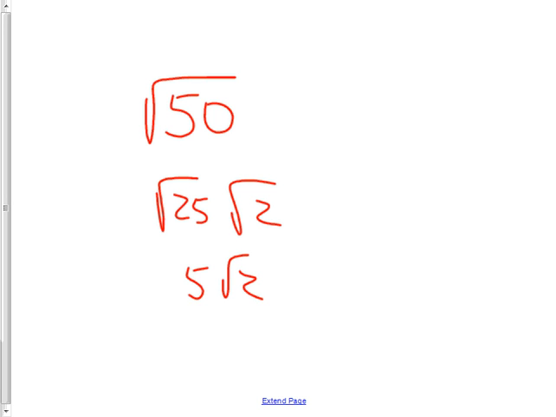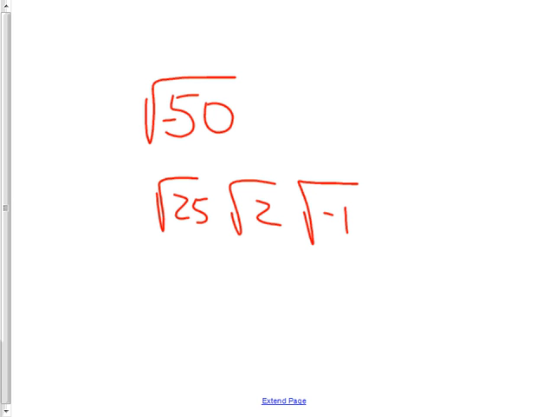All right, so what if this had been negative 50? Well, then I'd have to just add one more thing to my little list. The square root of 25 times the square root of 2 times the square root of what? No, not i. It's a number. Negative 1. So take a wild guess what i is equal to. Not negative 1. The square root of negative 1.